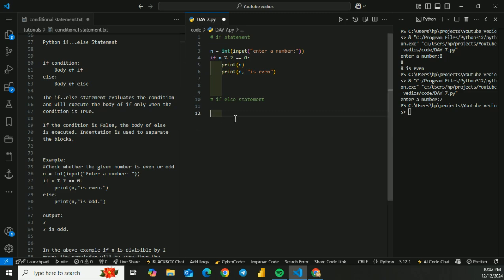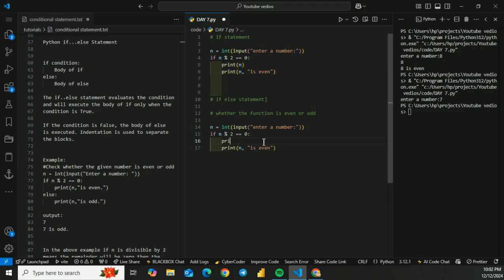We can check it with the example of whether the given number is even or odd. For continuing with the example, I will add a comment, "whether the number is even or odd". I will just copy the same code to save time, Control C, and paste with Control V, and then I will keep the if with print n is even.